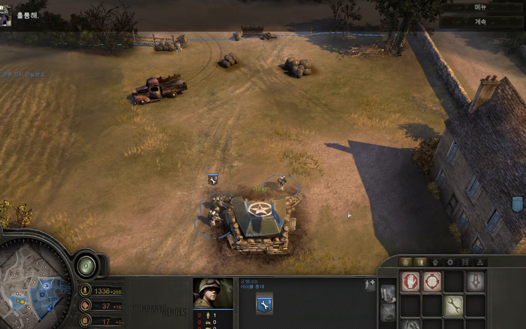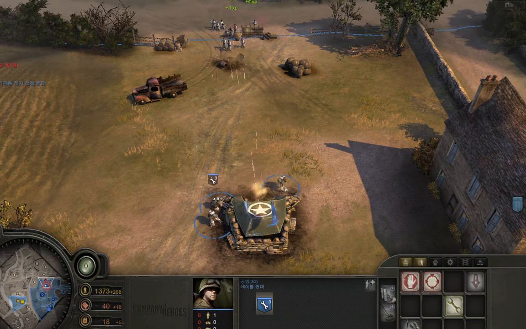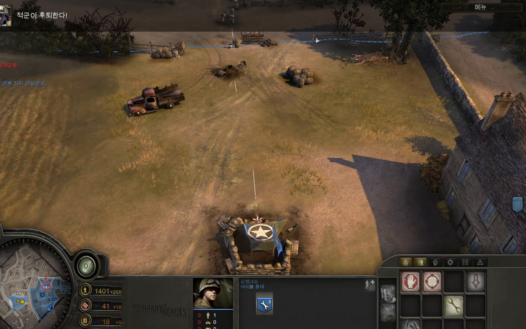Excellent. Construction finished. Enemy incoming. The MG emplacement will automatically engage. Fantastic. The MG emplacement is suppressing the enemy troops. They're retreating. However, the Germans know we're here now, and they'll be back with more troops.